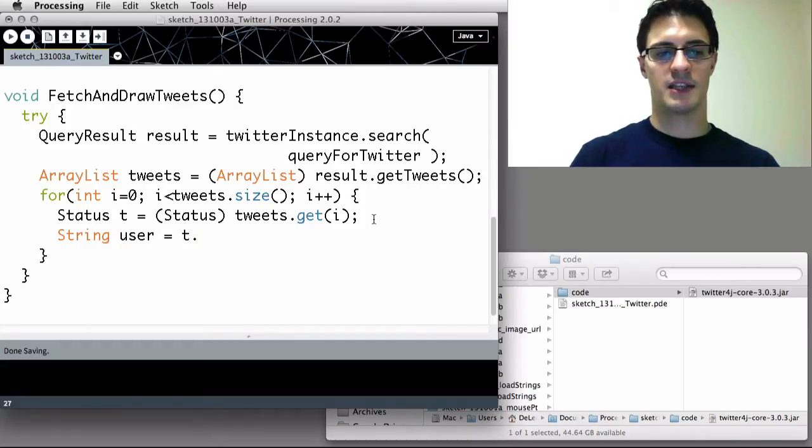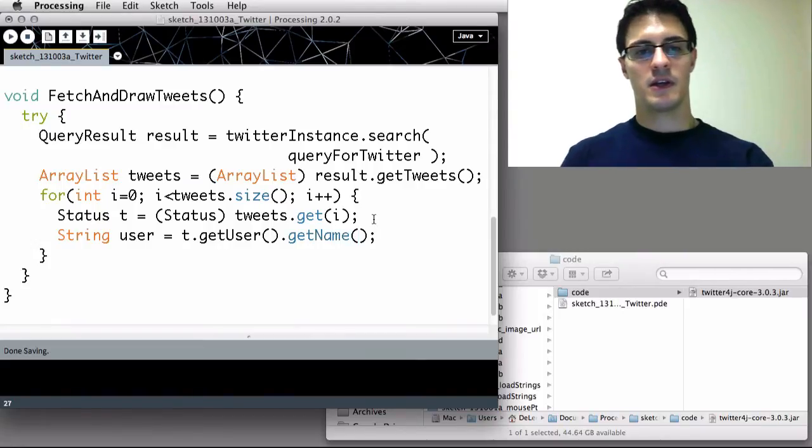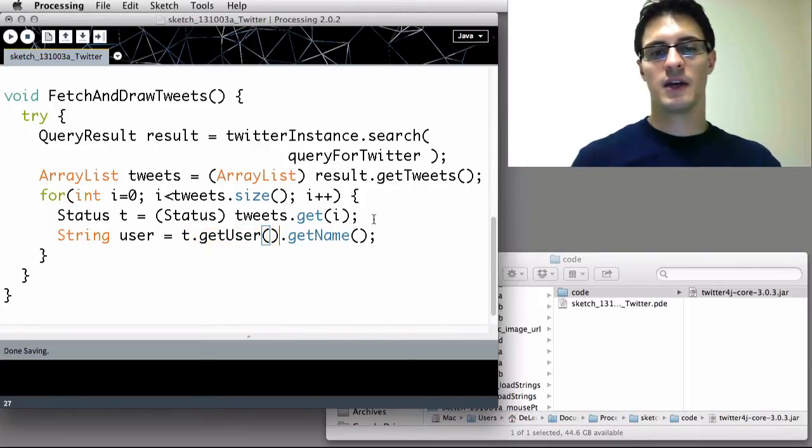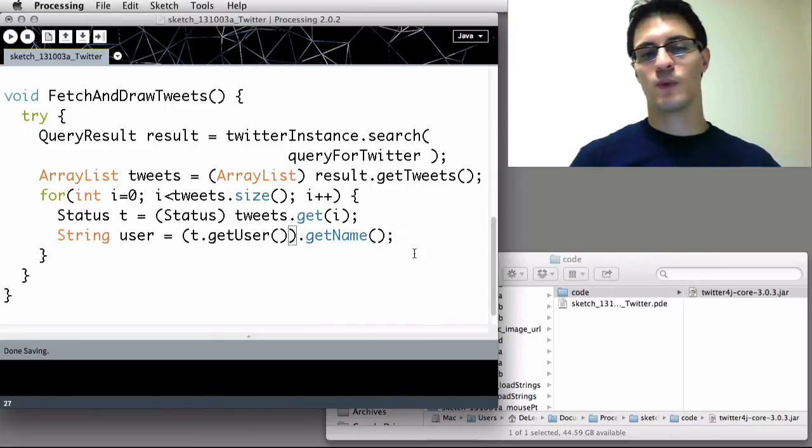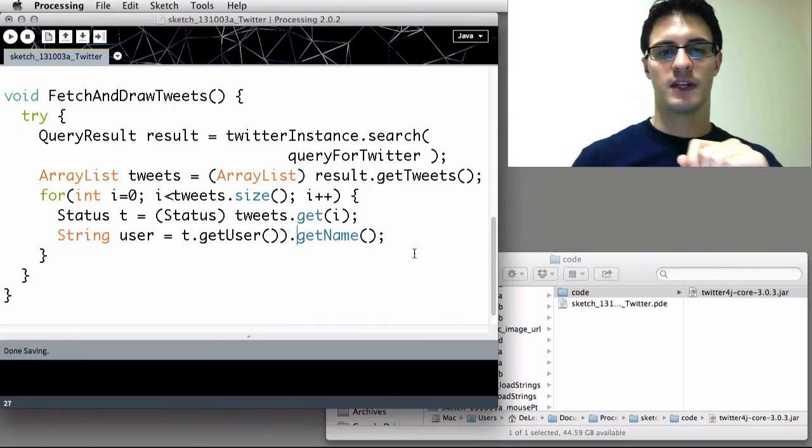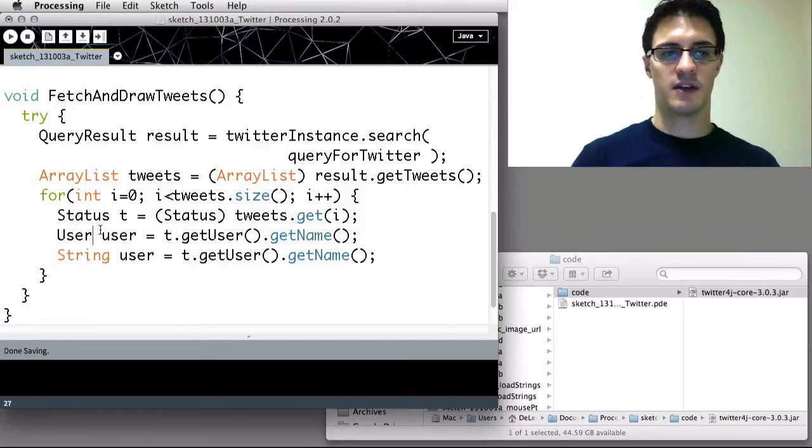So status has getUser on it. And these are things you can find when you Google for the API of Twitter, or for Twitter4j rather. And getUser contains a lot of information about the user, their bio, probably a link to their pic and so on. Or we can use .getName after it to straight up get the name of the user. And without the parentheses, that's what it's doing. It's finding the getUser and then the getName. This would be the same as if I had instead done this.